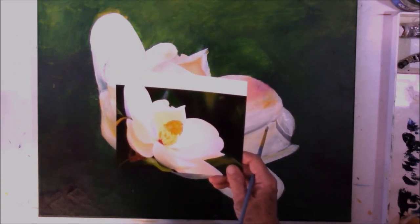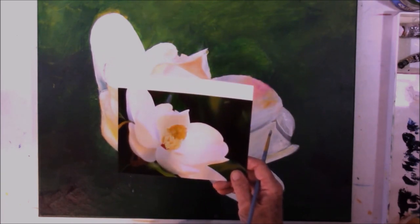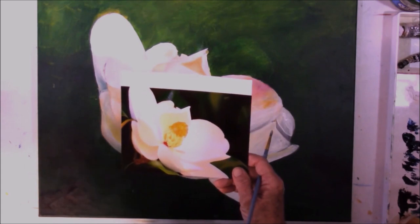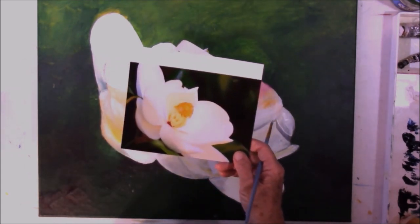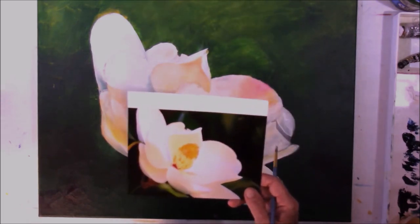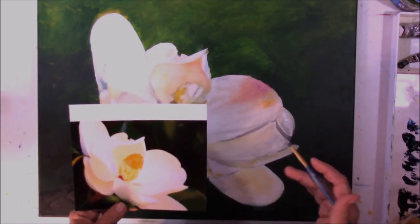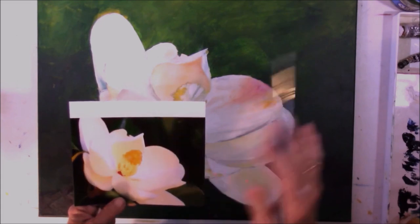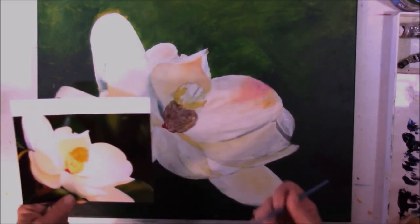And if you paint those shapes of colors, shapes of highlights, and shapes of shadows, you'll end up with a painting you'll be proud of. But if you look at the whole flower and say, oh, this is a white magnolia, and you start to try to paint it just in terms of the actual shape of the flower, which is also important, but you've got to learn how to see.